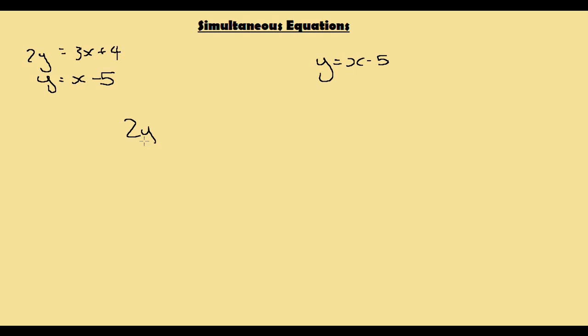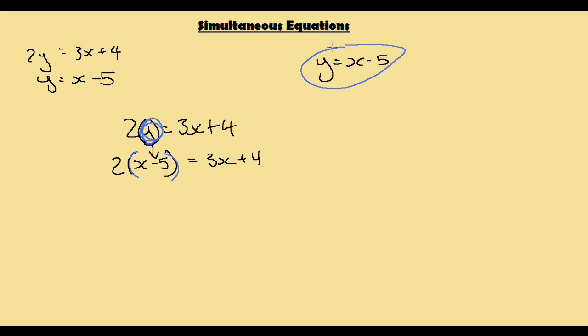So let's take the first equation, the 2y equals 3x plus 4. Let's look at this y. Instead of that y, I can just say that I'm going to put an x minus 5 instead, because y has to be the same as x minus 5. So if I were to just say 2 times by x minus 5 instead of that y, because we're just replacing it, that would be equal to 3x plus 4 as well, because all we've done from here is substituted this y for this x minus 5, because that's what this equation says.